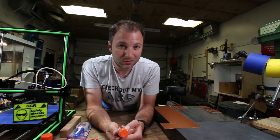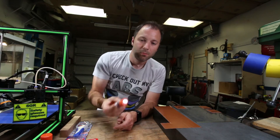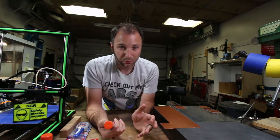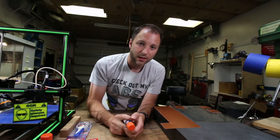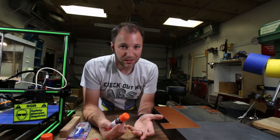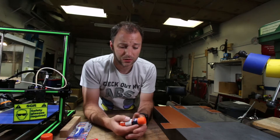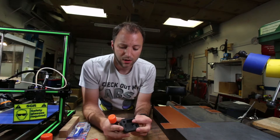They also gave me more specific directions than just applying a single layer. They recommended four to six layers in alternating directions — start one going horizontal and then one going vertical. But not only do you need to do multiple layers, you need to wait and let each layer dry — a minute to three or four minutes for each layer to dry — so you're not simply wiping up the glue you just applied when you go in the different direction. This application of glue takes 10 to 20 minutes before you're ready to use the bed. I tried printing with it multiple times and it really doesn't work beyond one application, but it does work pretty well for that first application. In fact, I almost had trouble getting the prints off on occasion.